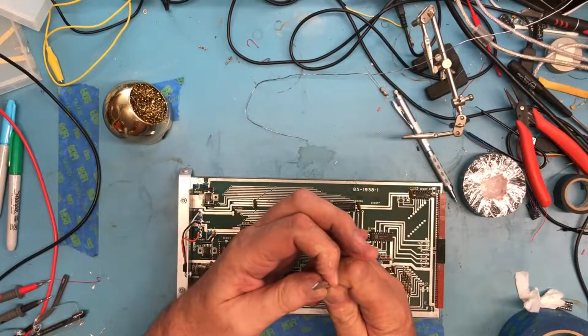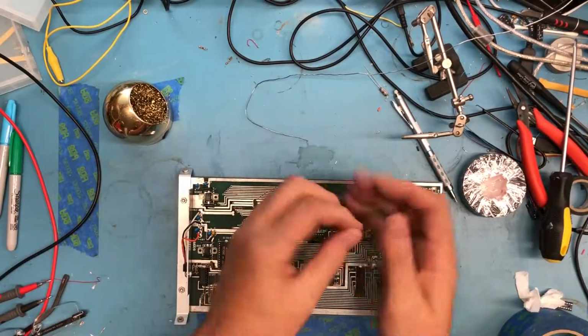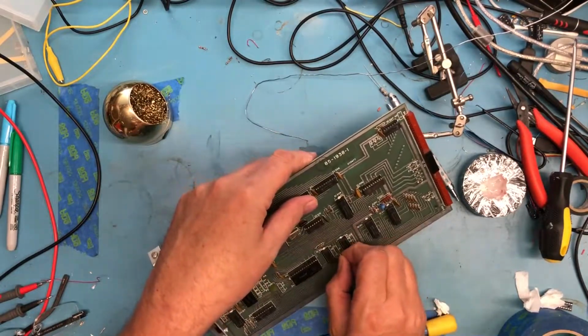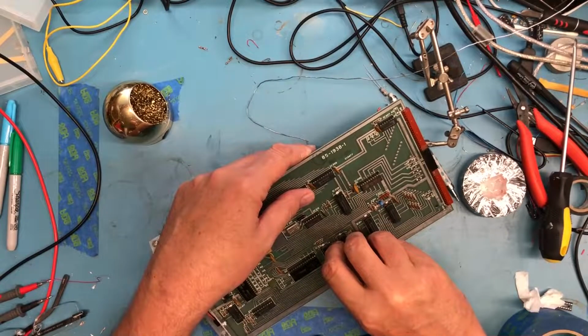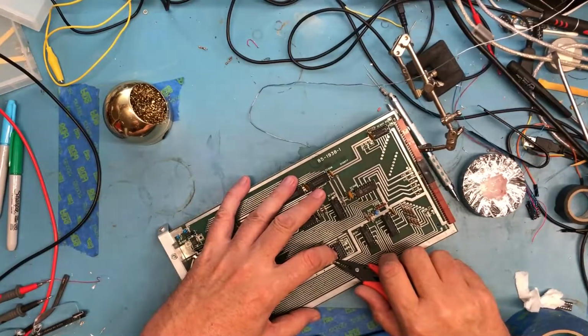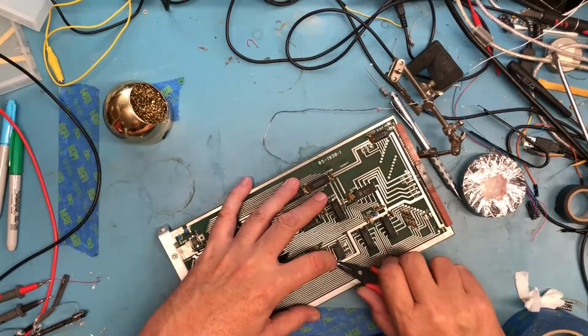Just got a much better bend wrapping around something of a similar diameter. Go ahead and get our kind of working diameter on the wire. If I can actually get it to go through. Yes, the bench is a mess.